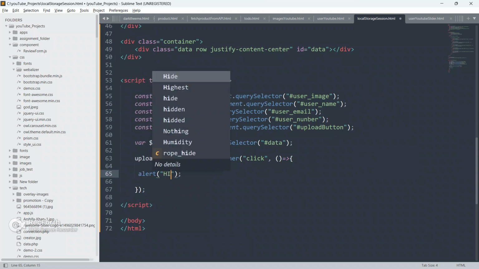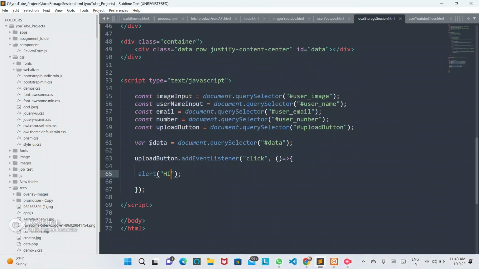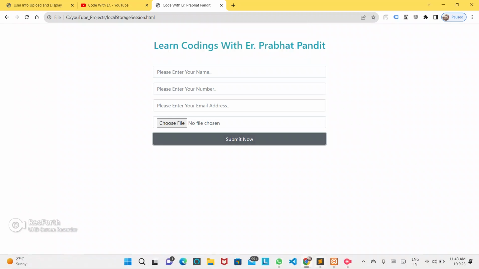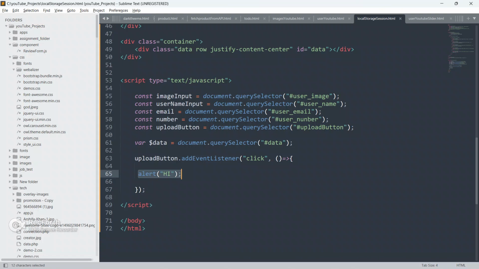First of all, let me just alert to check if it is working or not. Save your code, go to the browser and refresh your page first. Now click on the button. See, boom guys, it's working. We can see the alert, hi. So we are good to write other code inside this.